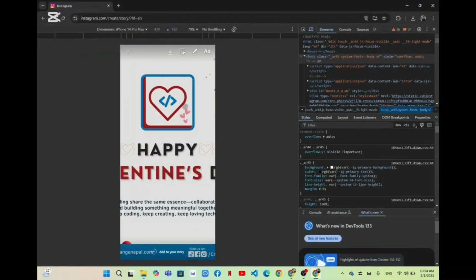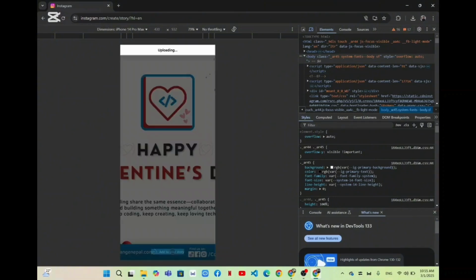Okay. So look, there are no options here to adjust the frame of this picture. You have to post it directly from here. So this is the demerit. On the other hand, you can add text from here, or you can add emojis or draw from here. After you're done, you will have to click on this add story option just at the bottom of the section. So simply click on this add story option.